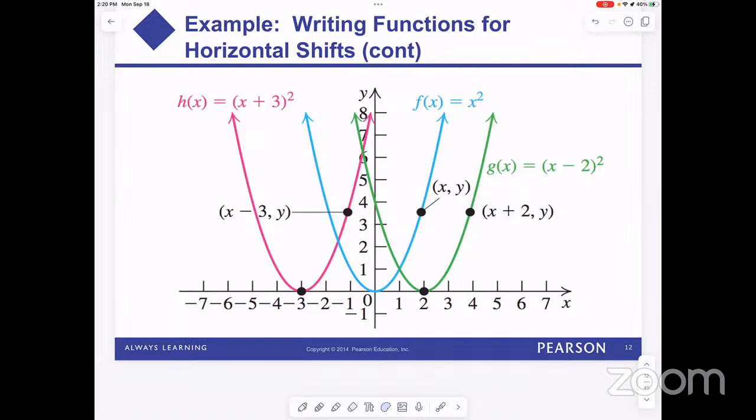One way that I remember the inside manipulations, as far as rigid transformations, I try to think of what value of x makes the inside 0. Notice that +2 makes the inside 0. So we move this to the right by 2 units in the positive x direction. For the red, we added a positive on the inside. So keep in mind that -3 makes the inside 0 there. So then we move 3 units in the negative x direction, all right? So again, as a recap, outside manipulations typically cause a vertical change and they follow our intuition. Inside manipulations cause a horizontal change and are typically the reverse of our intuition.